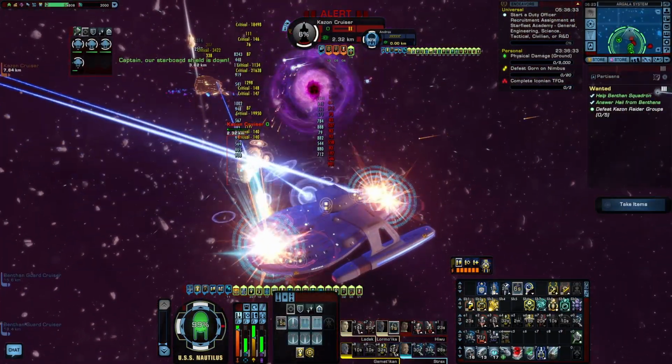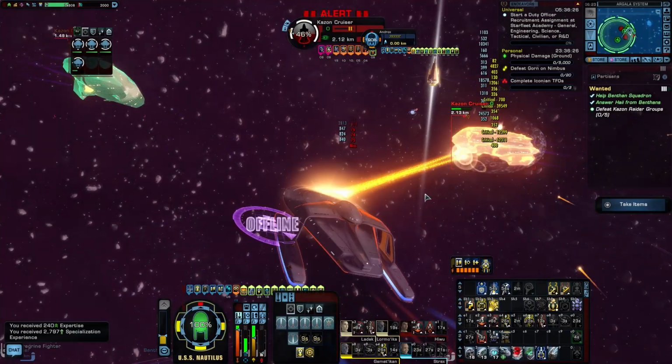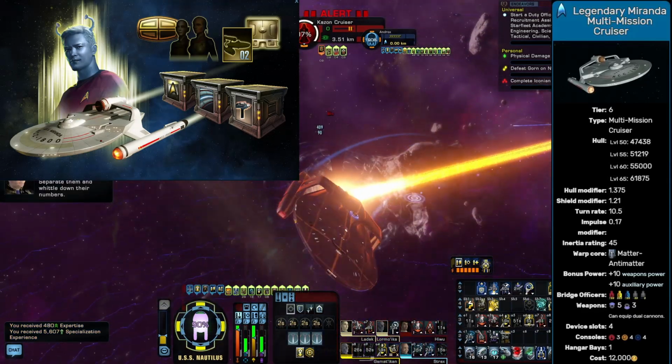Now, it took me a little bit to decide on what number 5 of this list should be, and I'm probably still going to flip-flop on this decision at least 3 or 4 more times while I'm recording this, but I eventually decided on the Legendary Miranda Multi-Mission Cruiser, which is available out of the Legendary TOS Starfleet Captain Bundle.